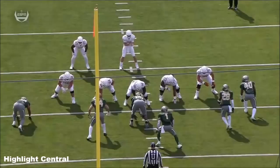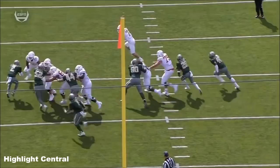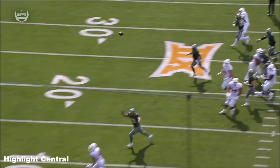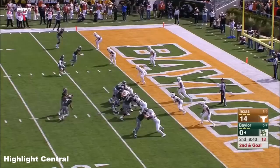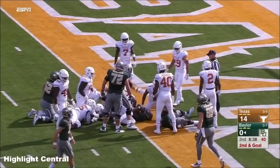You get accuracy and you get consistency with Shane Buschel at quarterback. This is not an easy throw, running to your right at full speed — 15 yards for the touchdown, just a terrific job of being accurate. He takes it to the left side with a good push behind him and he's in for the Baylor touchdown.